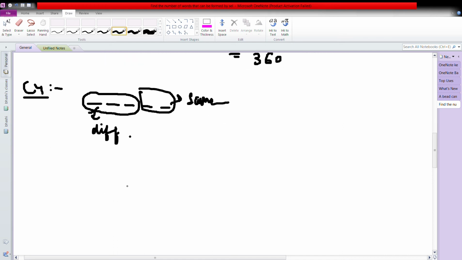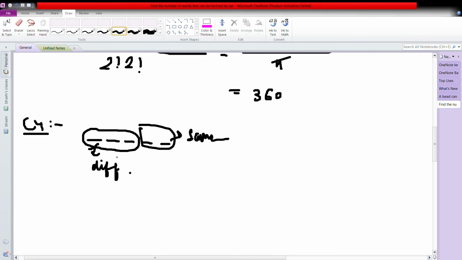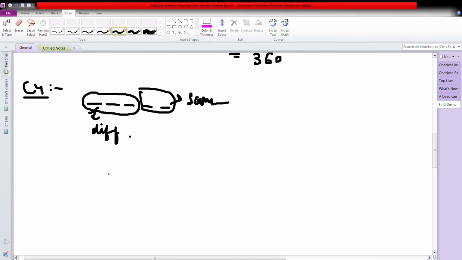Okay, so for these different types or for the same type, let us solve it for same because it is always easy for the same. For the same we are having 3 options, which is either D, either E or either N. So out of the 3 options we have to select only one for this particular place which we have made as a whole. So we have written it as 3c1.